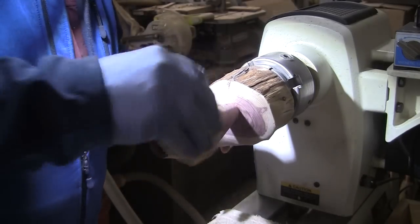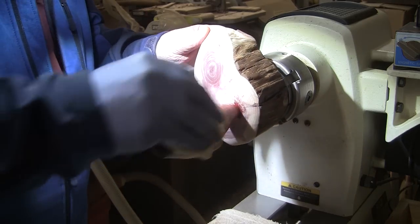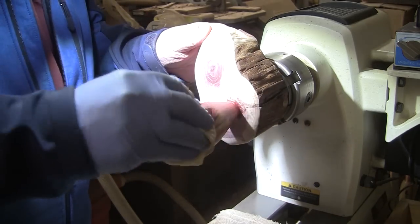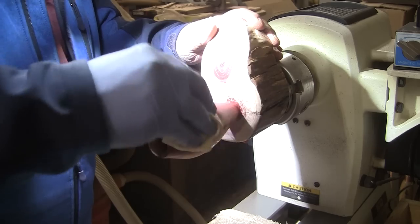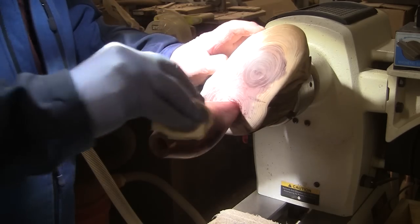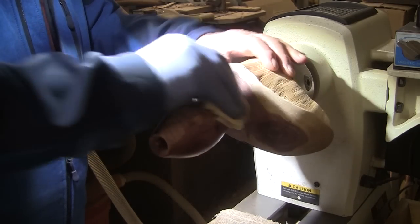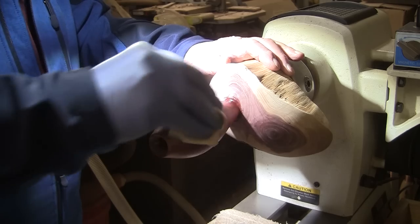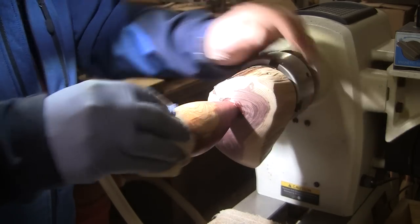Whenever I do one of these emerging type pieces, I always have to ask myself, do I want to put finish on the bark, on the unturned parts, or do I want to just leave it natural? I remember one that I did put it on and I wished I hadn't, but then there's been others where I was really glad I did. So it's just a puzzle. I just don't know which way to go with it.